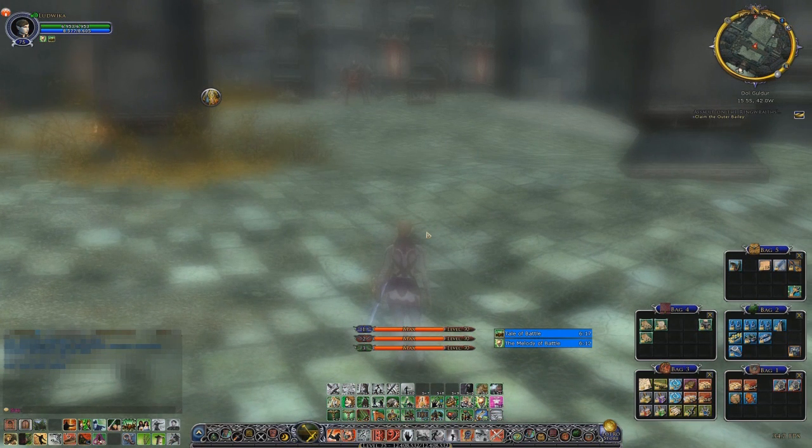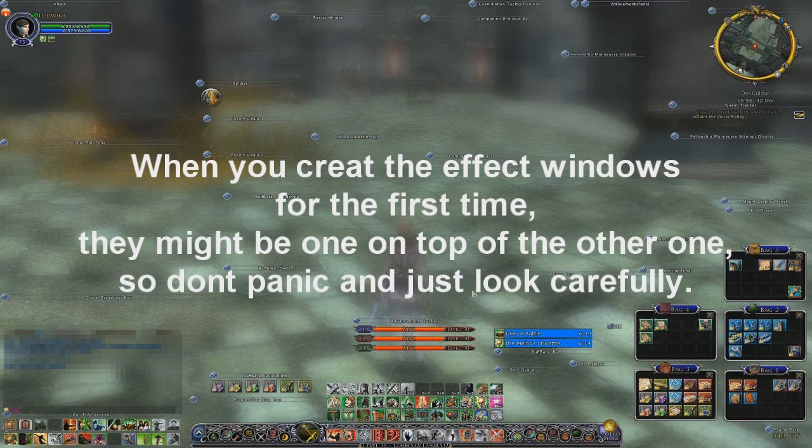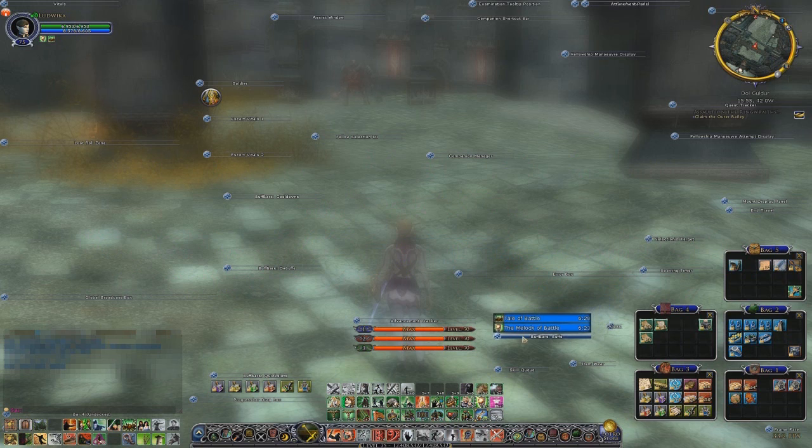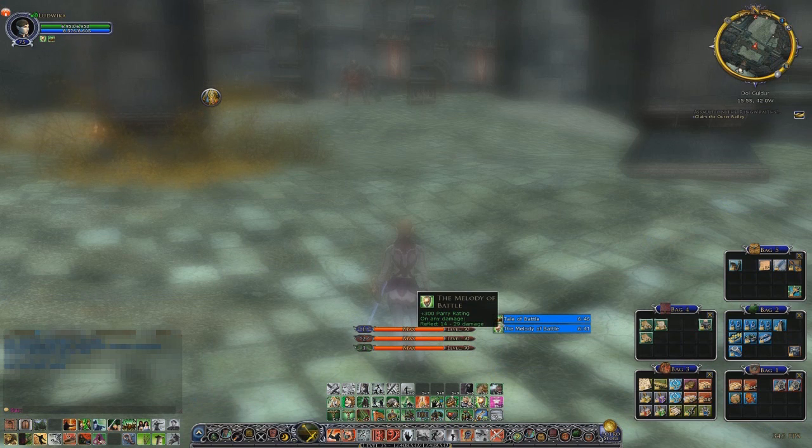Now this is my UI. Here you can drag these ones, just like this. You can drag it anywhere you want on your screen. I just have them here. Now this one is the one that displays my current buffs, so I just have the melody of battle and tale of battle. It also explains the time that I have been using those buffs on me. If you hover over the little image, you'll have a description of what it is, just like if you hover on your main character screen.